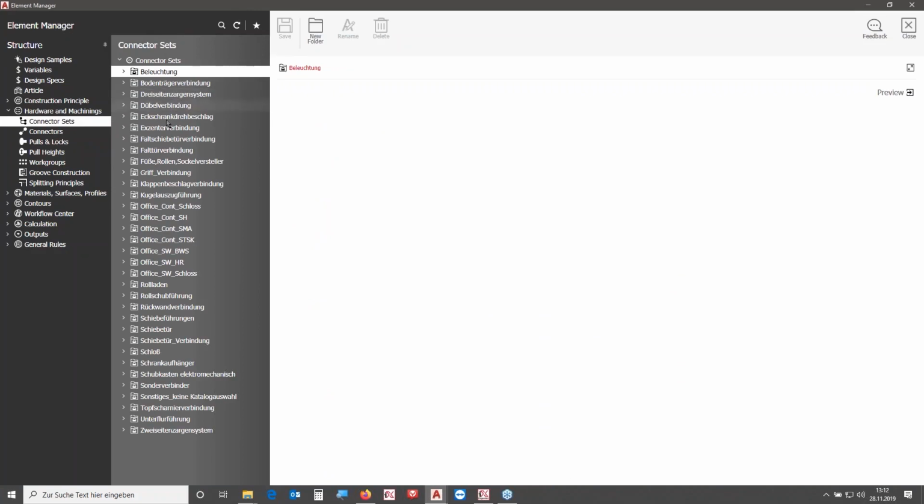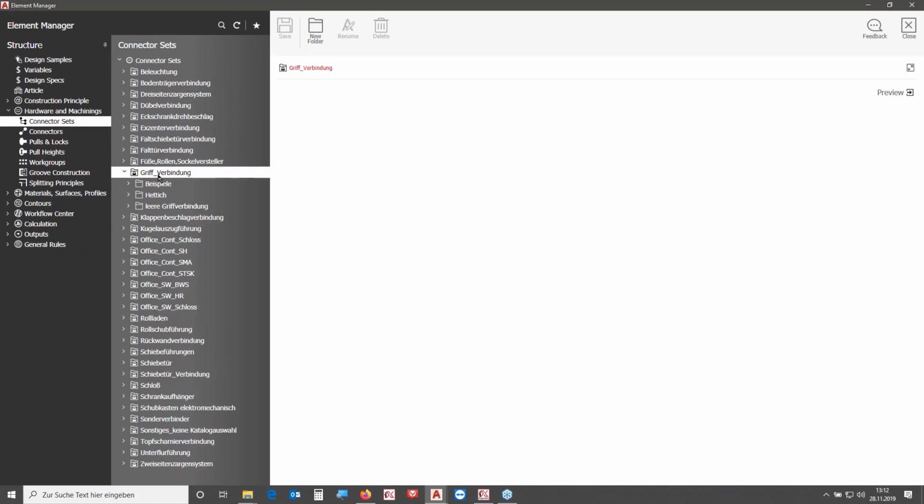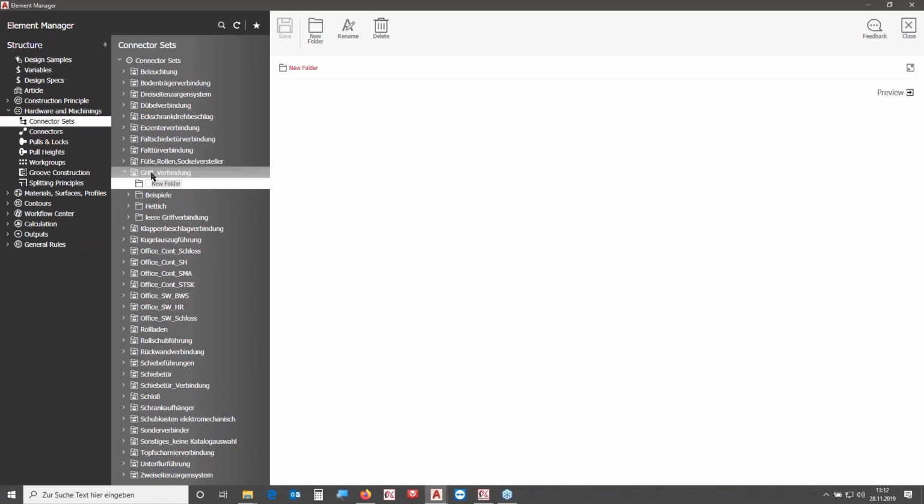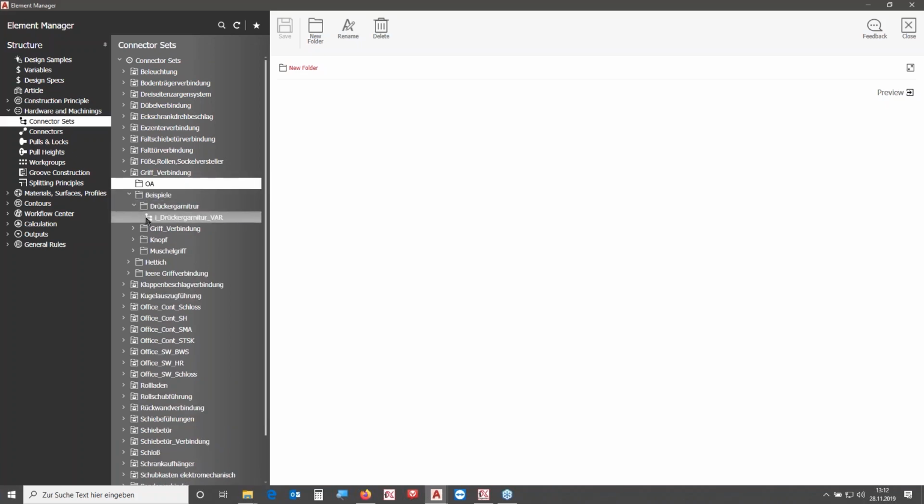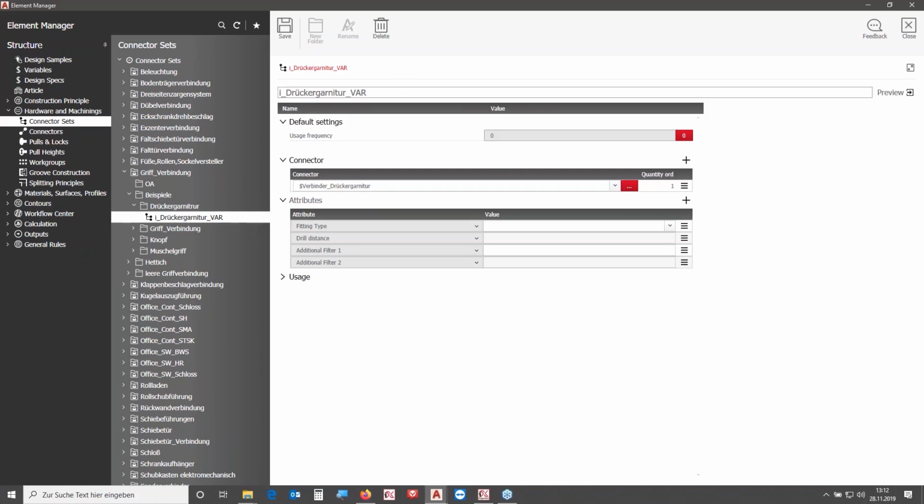So I have confused my databases. My database is in German, but that doesn't really matter. So this is actually my handle connection, and here I will create a folder for Online Academy, and then I take any connector set here as a template to create my connector set out of it.